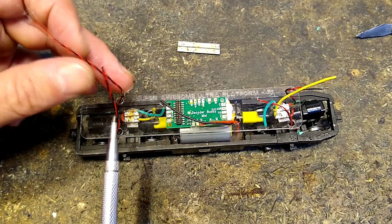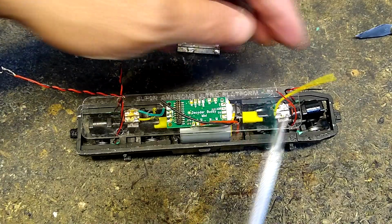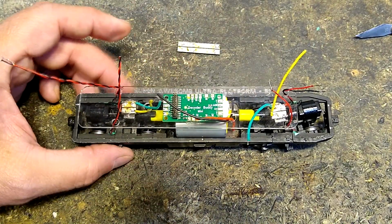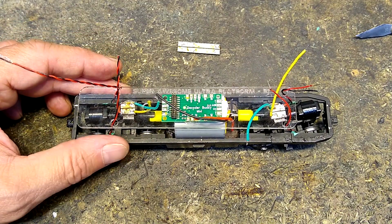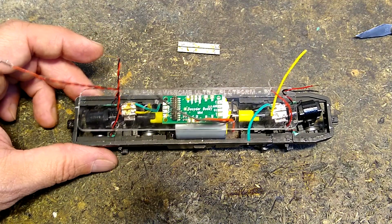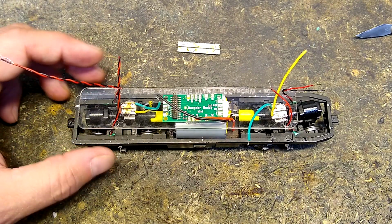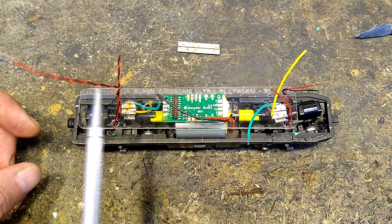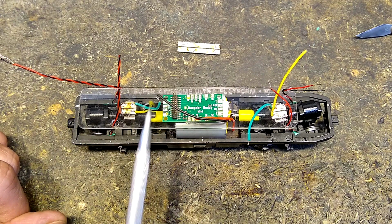Let's just bring up all these wires from underneath. Everything we got here is now at the platform. The platform fits nicely inside the body with a little room to spare on the sides, and now we are able to use some PC boards where we need to, because we got to put resistors in on these guys since they're going to be parallel. We're going to connect directly on this.